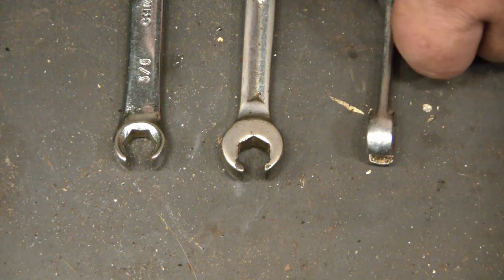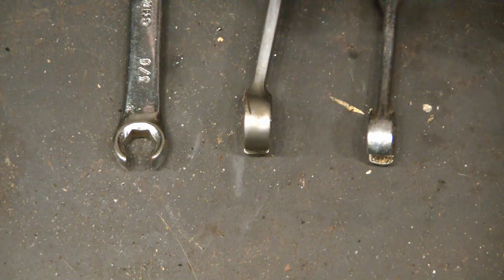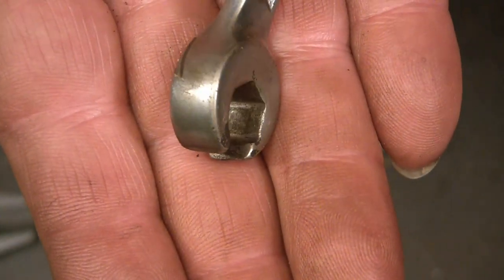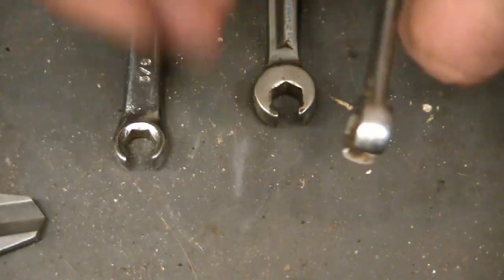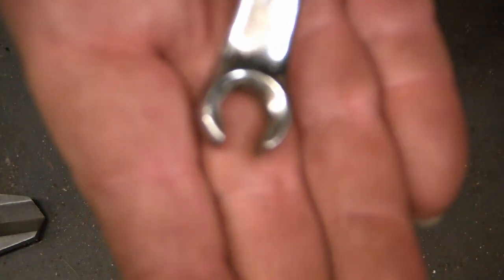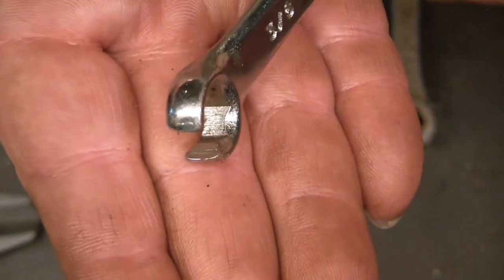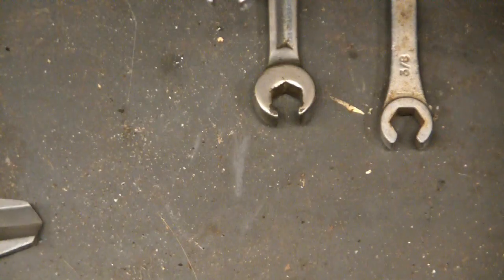Both the Mac and the Snap-on are full thickness inside. If you look at the edge, it's not really dished in. Okay, and it is that way on both the Mac and the Snap-on. But on the Harbor Freight Pittsburgh one, there you go, it's really dished in. You see how it's dished? So you don't have nearly as much engagement with the line nut compared to the other ones.